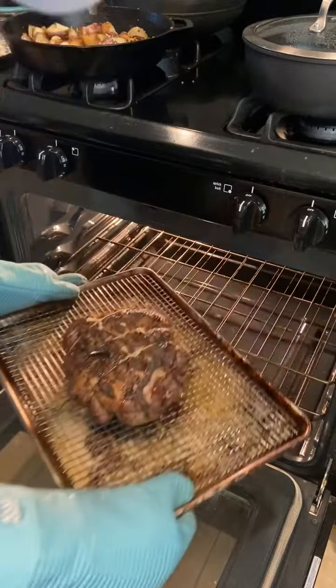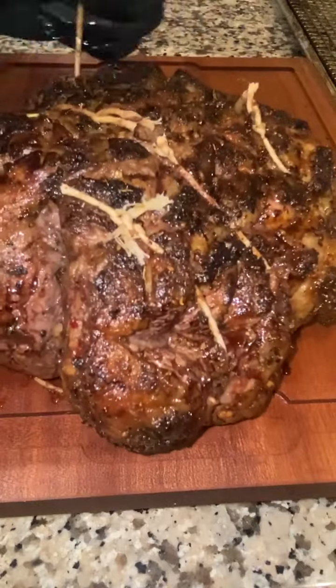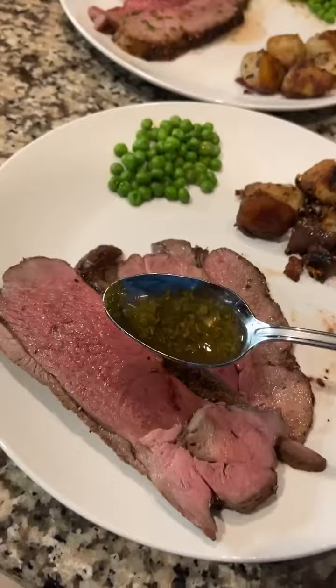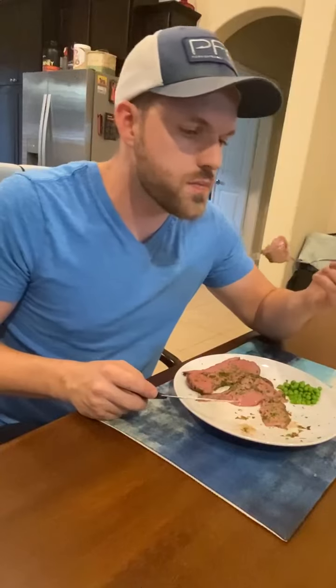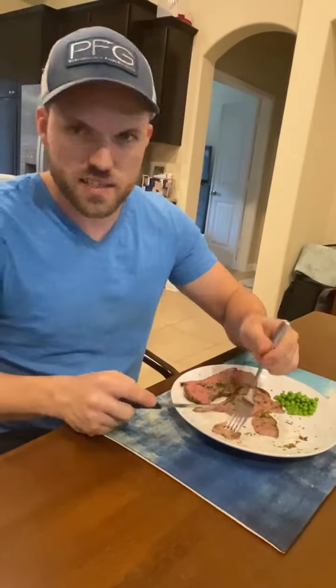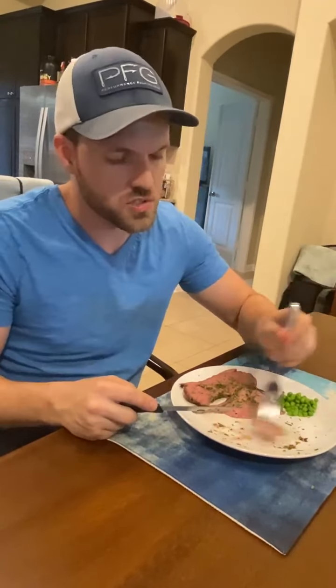Once the probe says we're ready, we pull it out of the oven. Look at that beautiful leg of lamb. Let it rest 10-15 minutes to let those juices redistribute, then take the probe out. Beautiful medium rare coast to coast — I let it sear a little long on the top side but everything else turned out perfect. Drizzle a little bit of that mint sauce on top, serve with the roasties and some peas. Taste test scored a nine — really tender, nice flavor. The Suckle Busters didn't overpower; you still taste the lamb. Mint sauce is really good on the lamb.